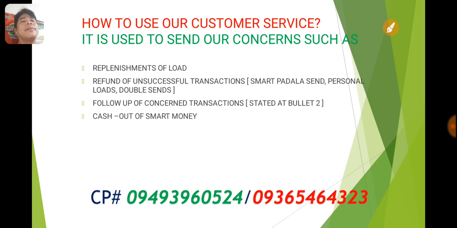Stated at bullet 2, cash out of Smart Money. This is the very good part. If you had a transaction in Smart Money or LM Wallet, and the most transaction you are doing is claim or receive, and you had a few transactions of send or padala, you can have an increase of Smart Money. And the best thing to do is to cash out to the customer service using your GCash app or GCash ATM account. Or you can cash out to your upline. Just talk to your upline to cash out your LM Wallet.